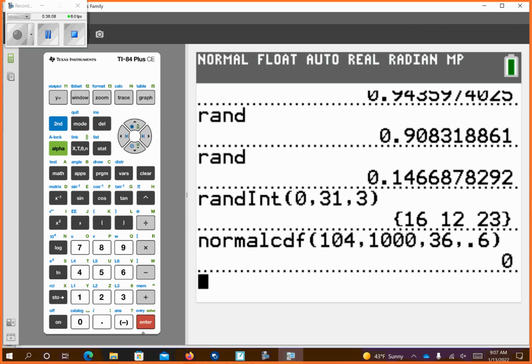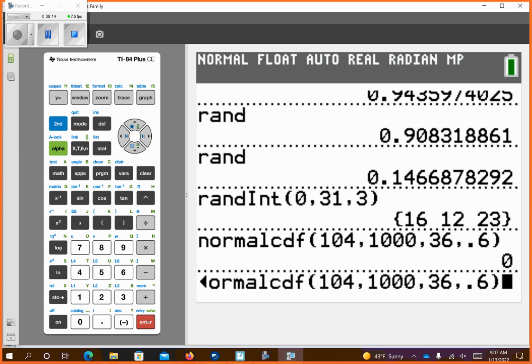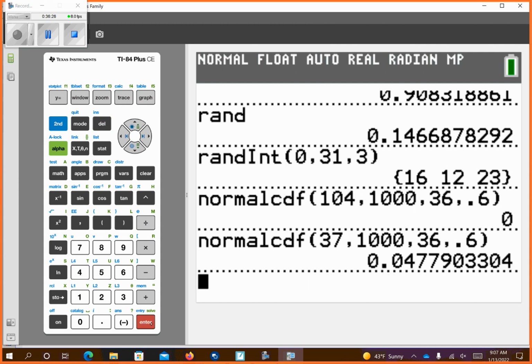But if we had changed this just a little bit and just said, hey, let's change this 104 to 37, which is closer into our range. If I did that, meaning we had an average of 36, we want to know who would score 37. So we're talking about, and I know this wasn't a question on there, but we have a 4.8% chance that happens with our new sample with the square root of 100. Okay?